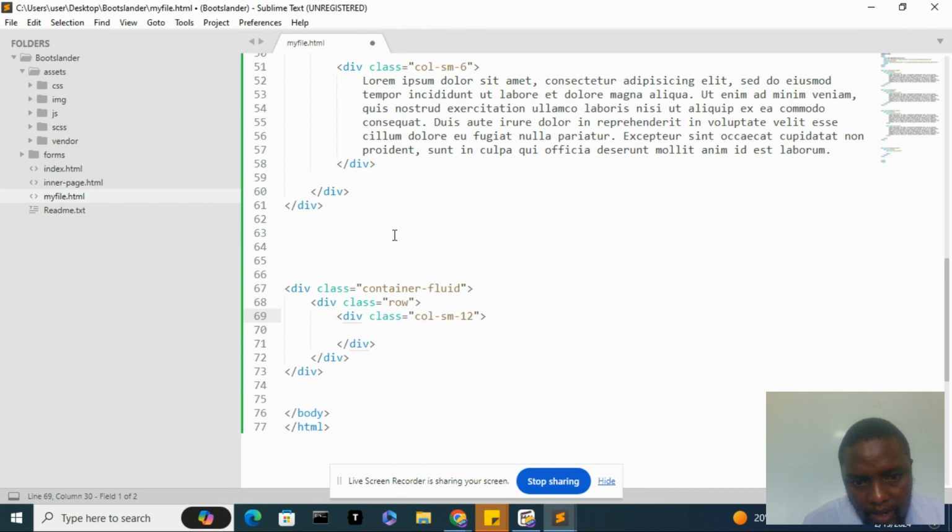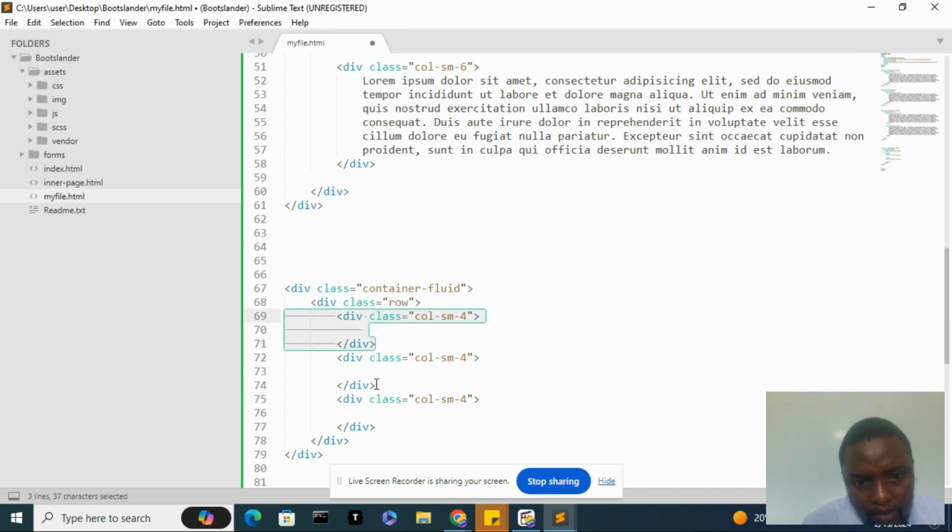Now this is one, no, I want it to be 4, sorry. So 4, so this one column, so I can just have another column exactly like that one after the first column, and another one more column exactly like the first. So it is my row that I have divided into three: 1, 2, and 3.